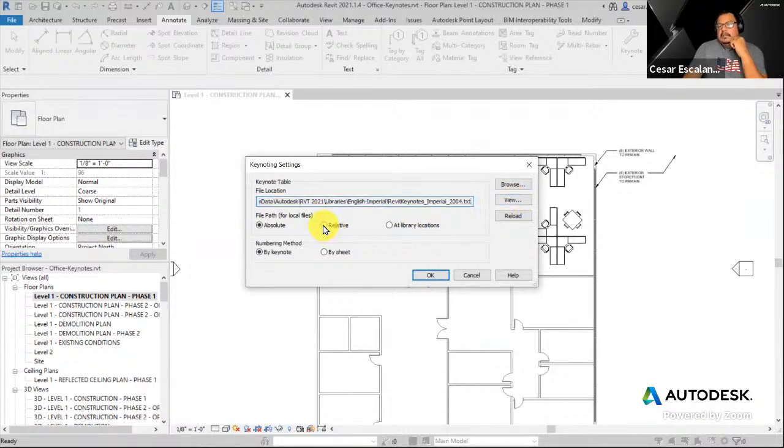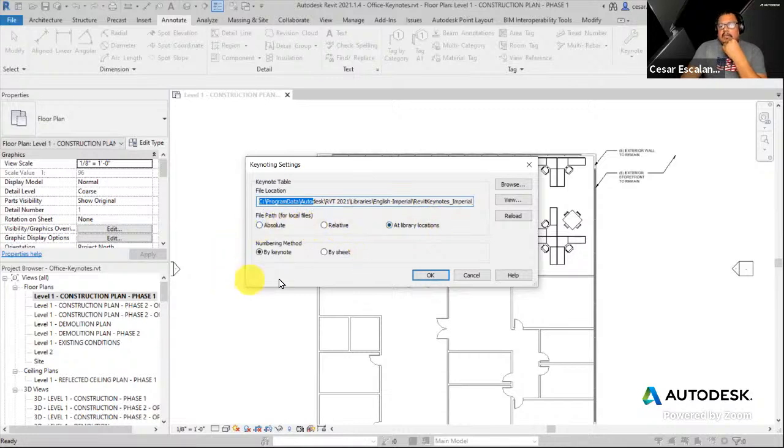Or you can make it relative, and relative means it's going to try to search for the text file relative to the location of the project. So it's going to try to look for the keynote file in the location of the Revit folder or the Revit file. Or you can say a library location. A library location means that it's looking at the out-of-the-box library locations. So I'm going to keep it as library location.